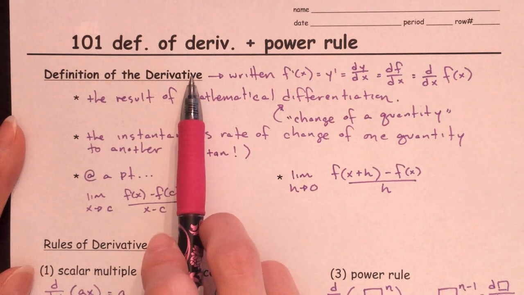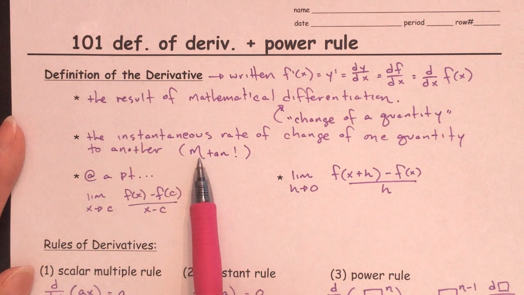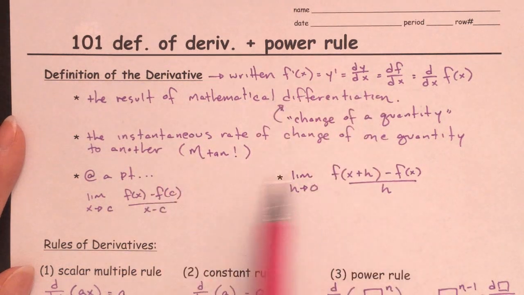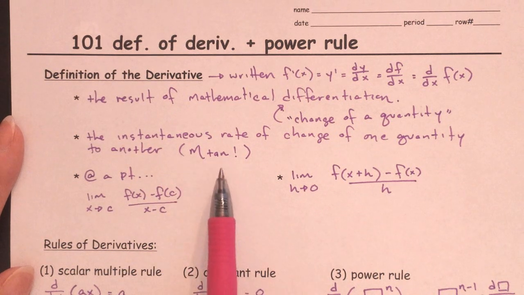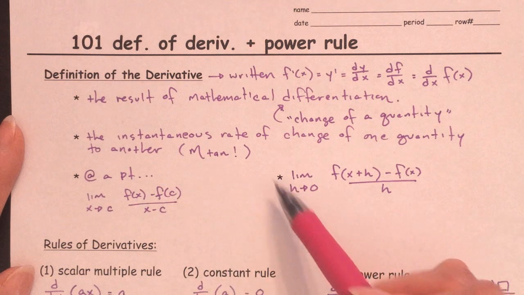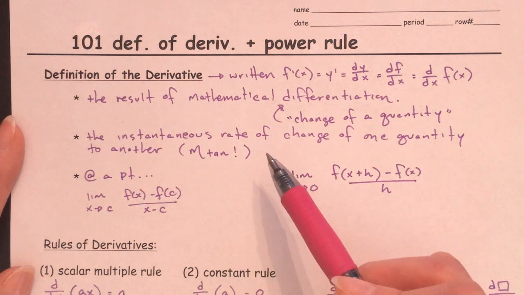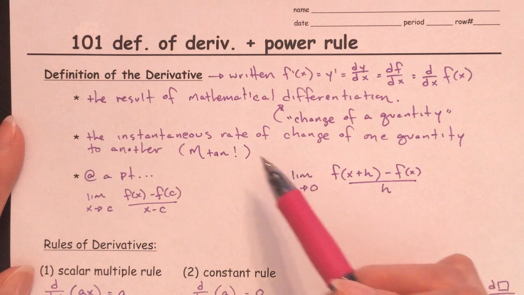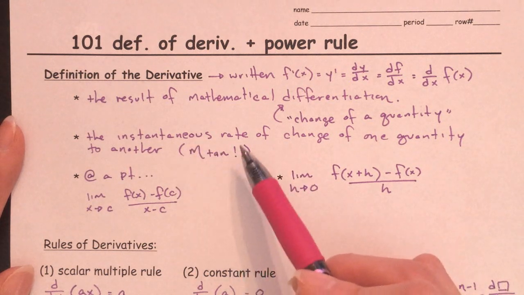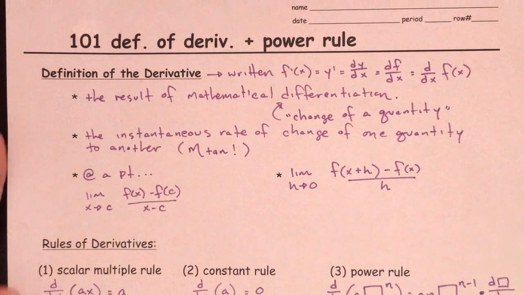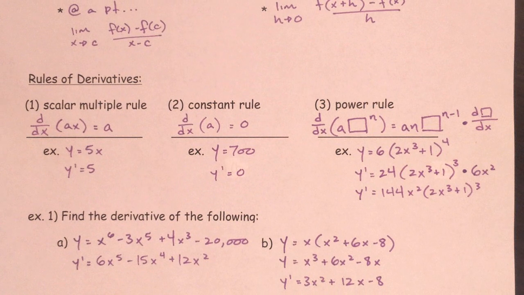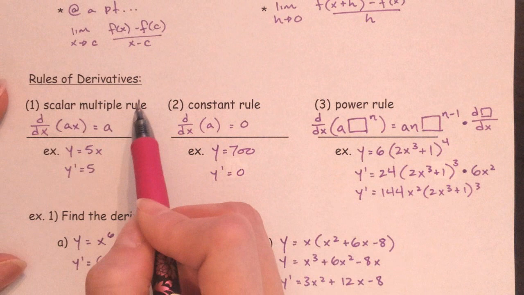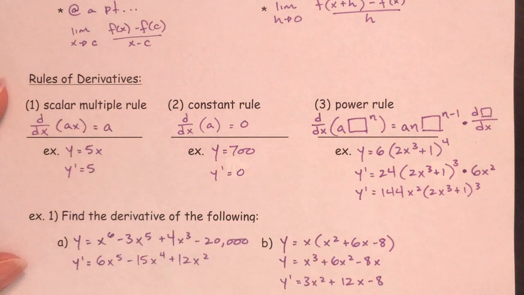And then what is the derivative? The derivative is the slope of the tangent line. So all of these give us the same thing. It's the slope of the tangent line. So when you have a point anywhere and you have a curve and you want to find the tangent line, it's that whole roller coaster thing where the slope is positive, the slope is 0, the slope is negative. This is the slope of that tangent line, okay? So I hope that you were in class and you did our little rules without rules, because if you don't know what I'm talking about, then these make no sense, okay?